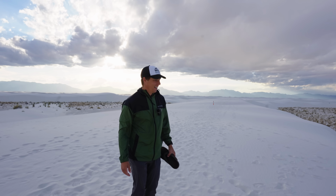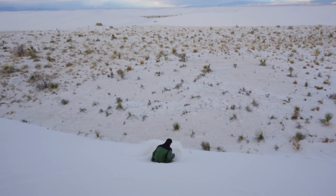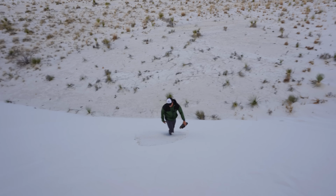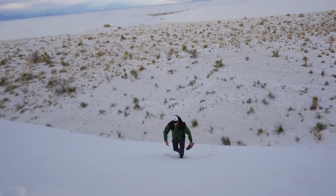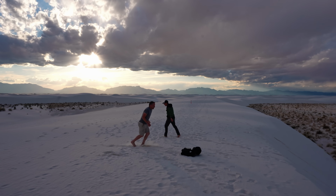Craig just said he could jump off this cliff all the way down to the bottom if I was holding the backpack and camera. So let's see. Well, I don't want to make it to the bottom though. Well, okay. That's where you're going. Oh, not as far as I want it. That was pretty far though. I gotta try again. It's not good enough. All right, competition going on here.